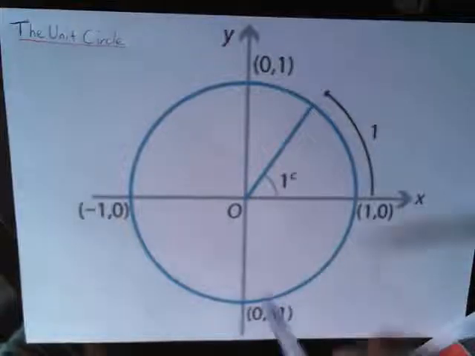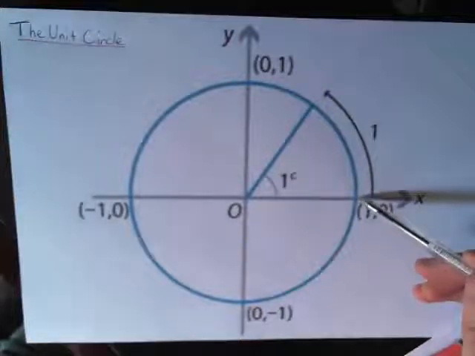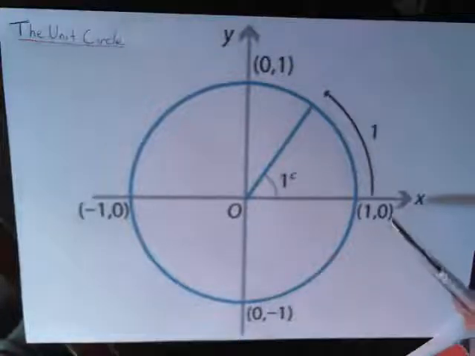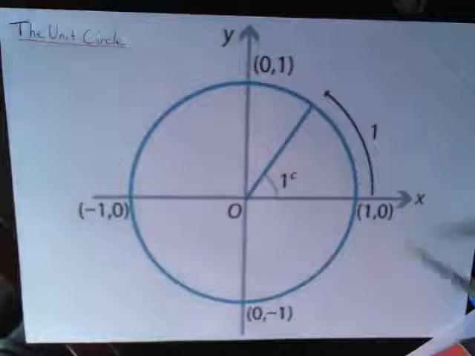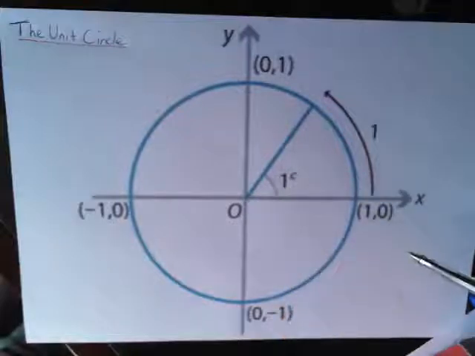Okay, so as you might appreciate, it's a circle, where the radius of the circle is one unit. Now, it doesn't matter what the unit is. It could be 1 centimetre, it could be 1 metre, it could be 1 kilometre, but it's got a radius of 1. And we draw it on the Cartesian plane, and we draw it in all 4 quadrants. The origin of the Cartesian plane is the centre of the circle.